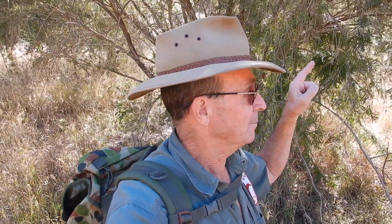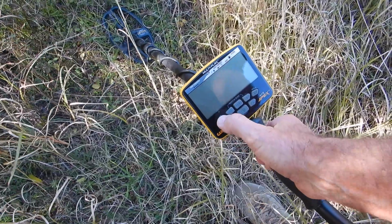Okay, I've arrived at the old Pioneer Homestead site. I'm going to do a disciplined reconnaissance today. Two hours here, see what I find in the two-hour window, then head further into the bush, further up this Jinka track into the mountains to the old one-room schoolhouse. Maybe a one or two part video, I'm not sure. Definitely going to involve Colleen, she'll be in here tomorrow, but I'm just doing a bit of a recon for us both today. Okay, I've got the new Apex with me today.